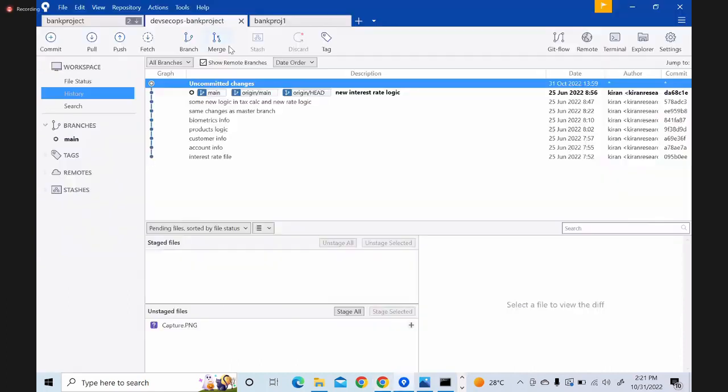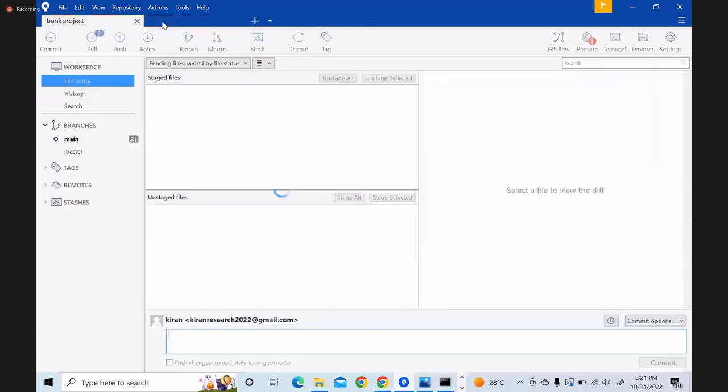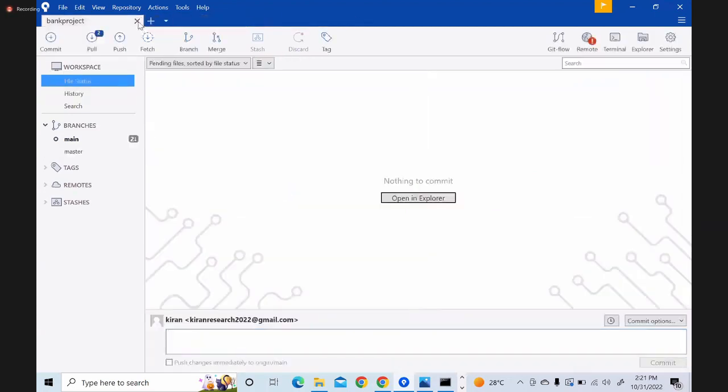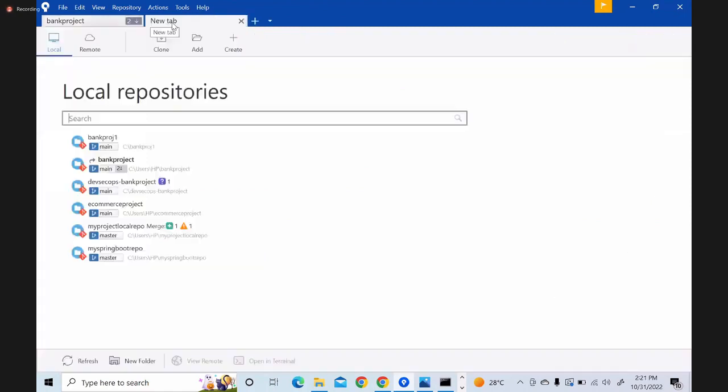Say, for example, I will just close this. What I'll do is search for my local repositories.